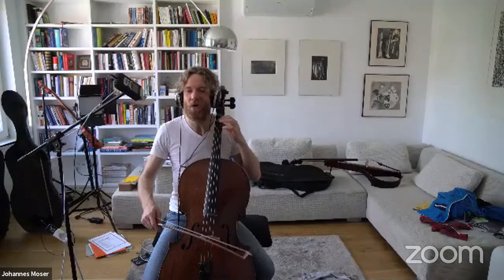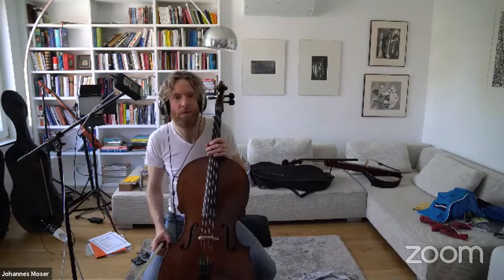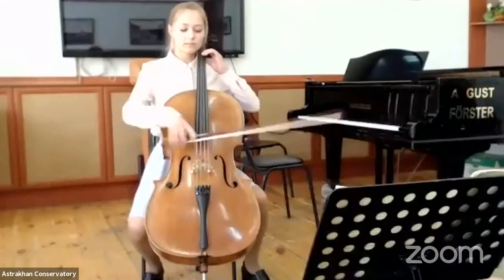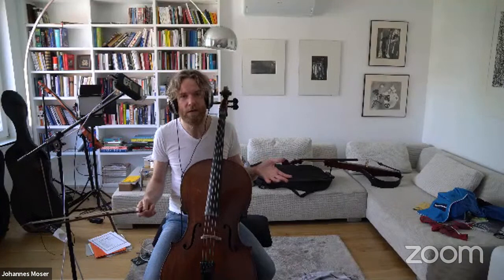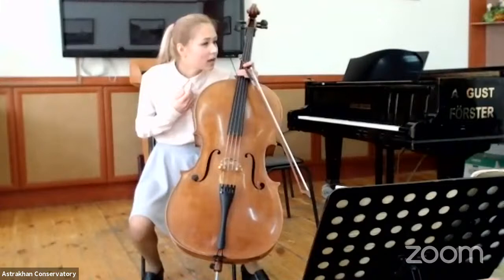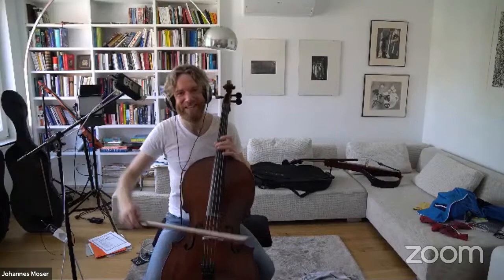Okay, now in this sequence, we need to get the character of the tonalities, okay? So what is the first tonality? So the first one, it's C major. C major, character. Character, C major? Character like this.